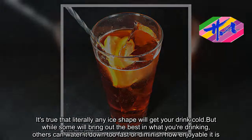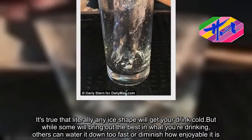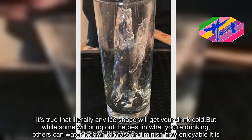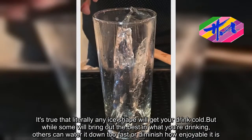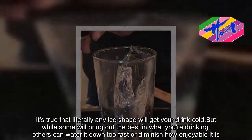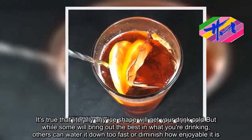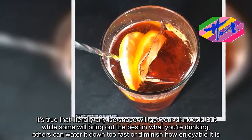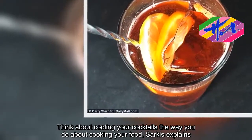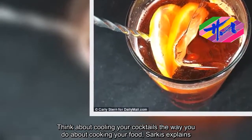It's true that literally any ice shape will get your drink cold. But while some will bring out the best in what you're drinking, others can water it down too fast or diminish how enjoyable it is. Think about cooling your cocktails the way you do about cooking your food, Sarkis explains.